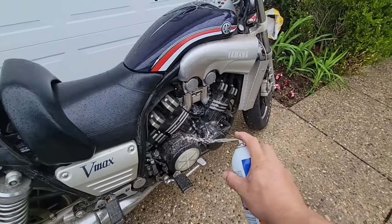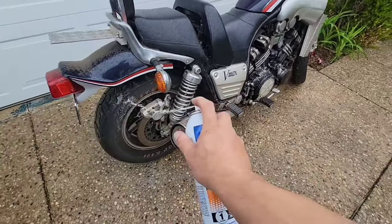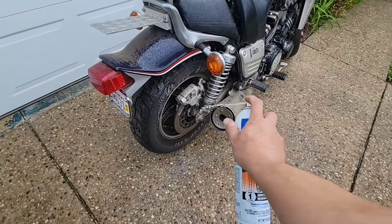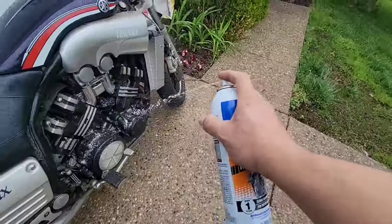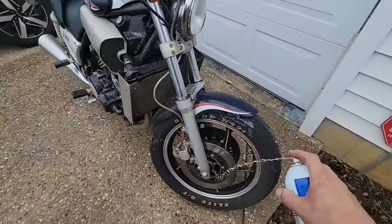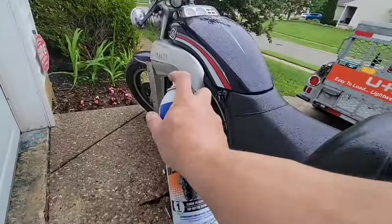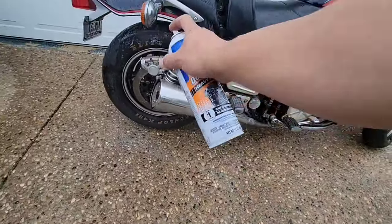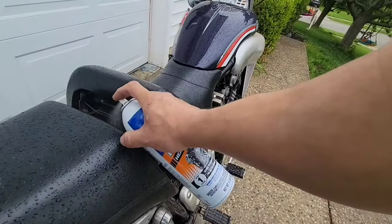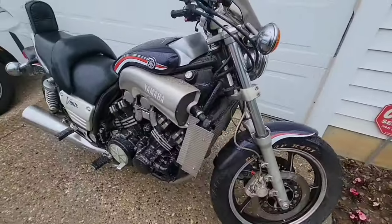I will put this degreaser on just to remove the grease from the whole bike, and then I will wash it with water. So we'll see. I'll be back with a hose.